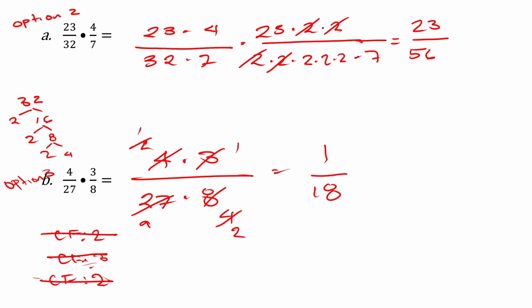Now, you might be wondering, will my answer still be the same if I use 4? And the answer is yes. If you use a better common factor, like if you use the GCF, then that's the best one you can use, okay? But just because you didn't use the right common factor doesn't mean your answer is going to be wrong. As long as you keep on finding common factors, in the end your answer is going to be 1 over 18 as shown here.